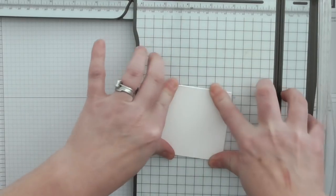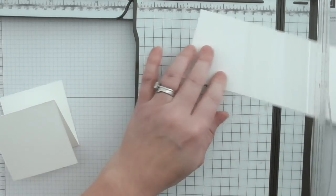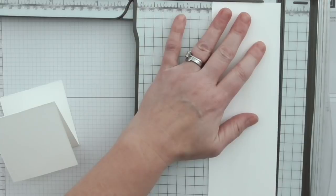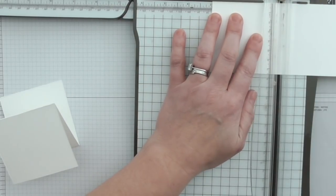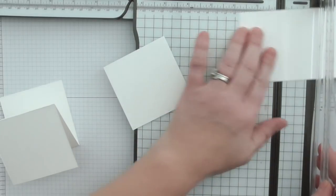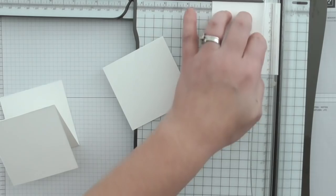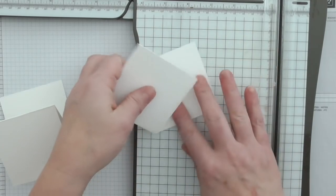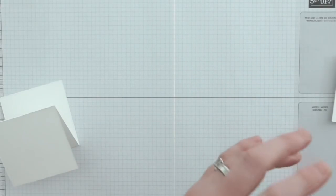And give it all a good squeeze. And then I'm going to cut two pieces which measure 3x3. That should be, yeah, 3x3, and these are our little message cards for in each pocket. So 3x3. Okay. And I've done all the rest of the cutting beforehand.